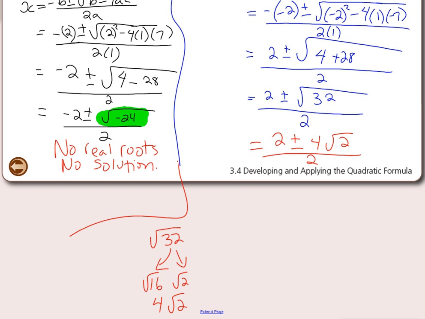This is the problem that lots of students will make. They say, oh, could I just cancel off those 2's? No, you cannot. The reason you can't cancel them off is because you're going to have to take that 2 from everything. What I like to call giving them all the love. You got to give all of the numbers, not the ones inside the square root, but all the ones in front. You got to give them all the love. They all want to be divided at the same time. Everybody needs love.